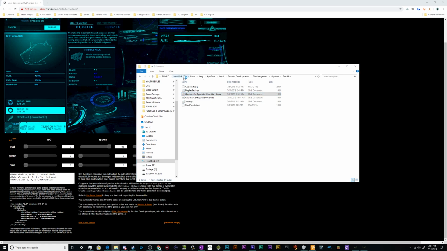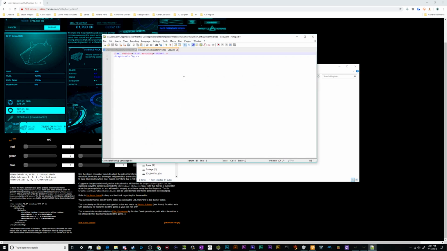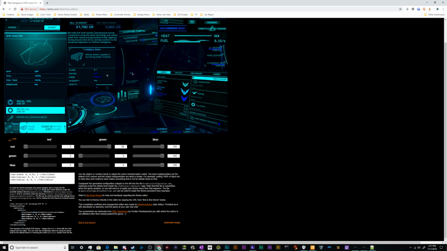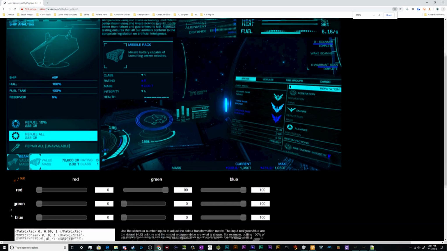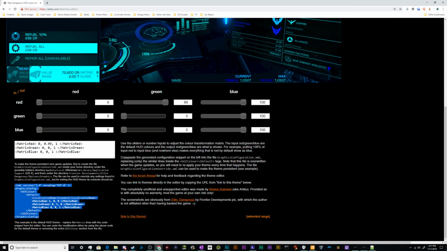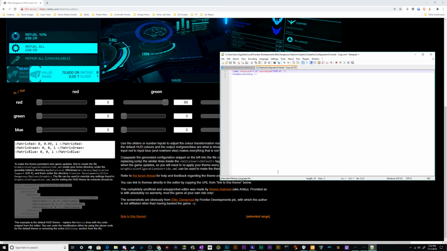What we're going to do is take our color changes from over here on this website, and what we need is down here in this corner. So down here is a little sample. I'm just going to copy and paste this little bit of code here into this file that we just opened. This is going to control the colors that we pick.